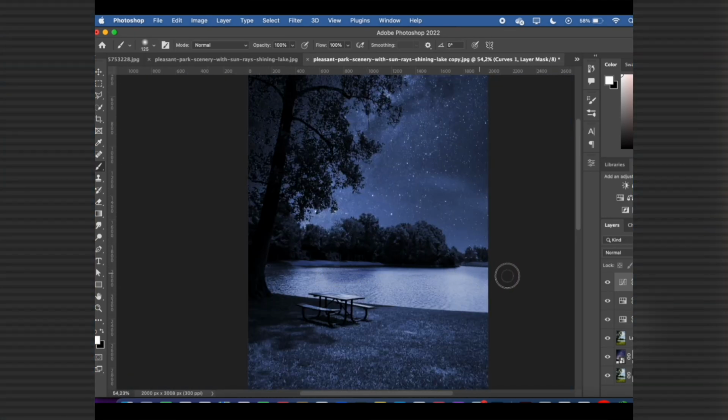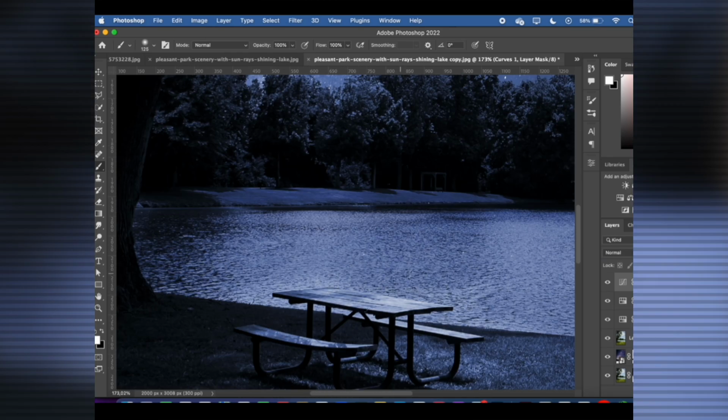Do the same for the water because I feel like it's a bit too bright. Just clean up around the bench, decrease the brush size to make sure you get in between the bench frame.